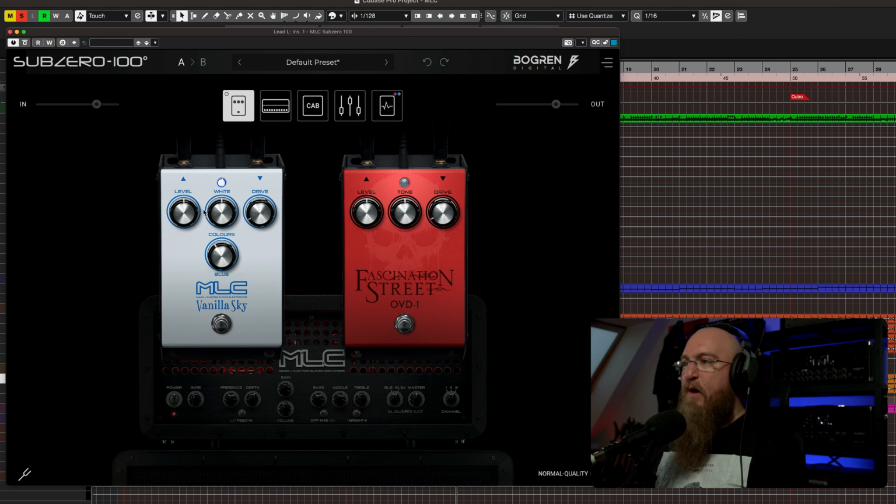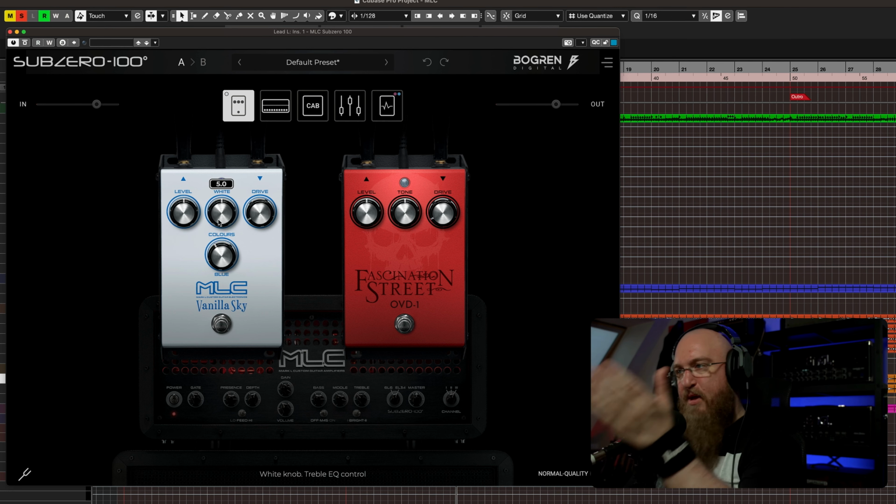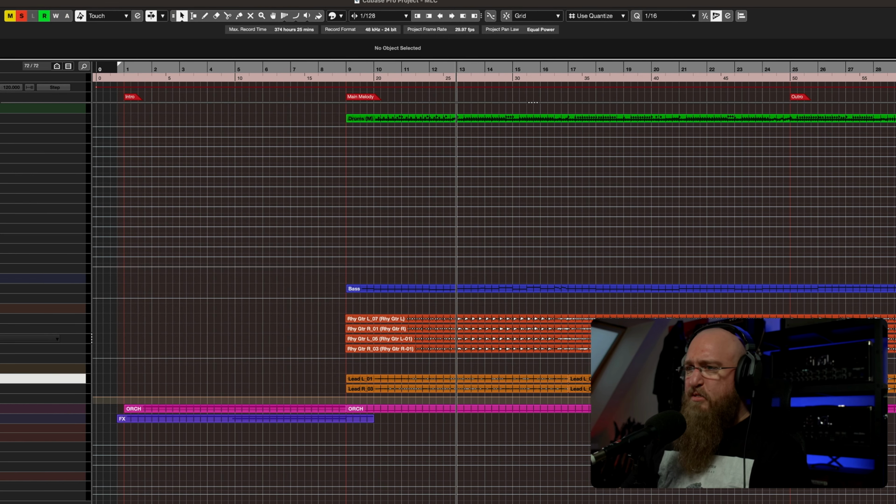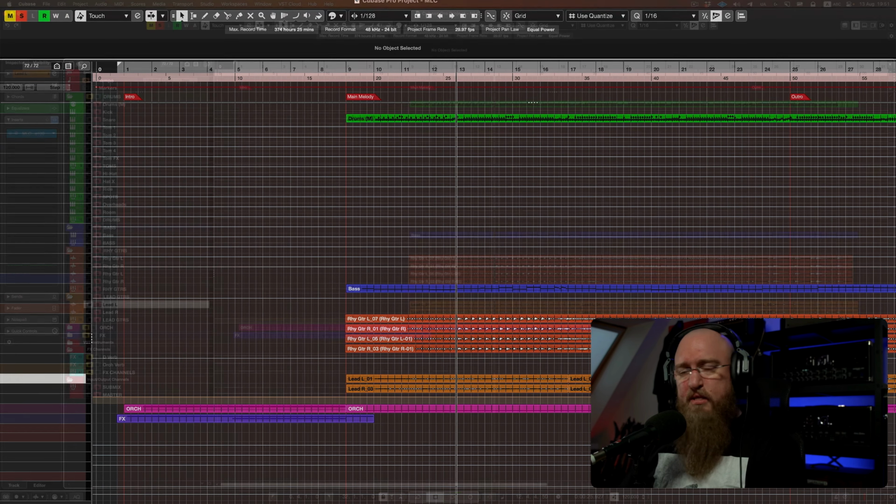But in general, I'm not a fan of these really weird namings. I just want to see presence, depth, bass, mid. That's what I want to see. I don't want to see things where I don't know what I'm doing. That's kind of where I'm getting at. All right. But that's what I did with the lead guitar tone, and we get a result like this.